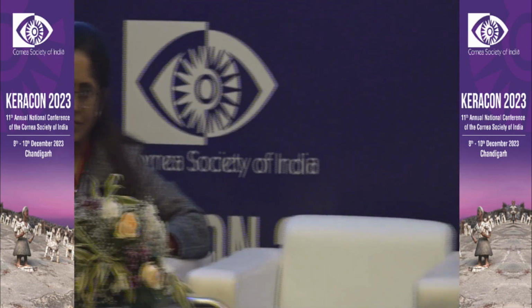any of these dual acting agents will be an add-on to continue the medication once your steroid is stopped. But by itself, if you see a significant moderate grade VKC with significant Horner-Trantas dots, significant corneal staining, you might still have to give topical steroids initially. The only thing is, you don't have to probably start off with a very potent steroid. You might start off with a low potent steroid for a couple of days, because if it's not so severe, you can continue with it.